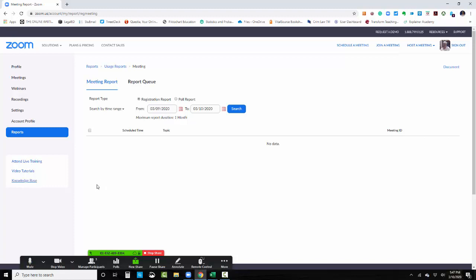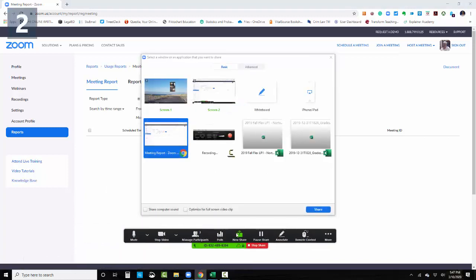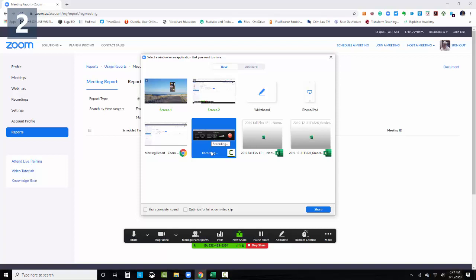Okay, so I'm going to stop the share. You see down at the bottom, you've got the, whoops, I don't need that. Yeah, I usually do, because I frequently have my email screen up or whatever.